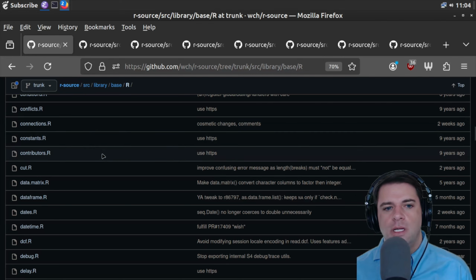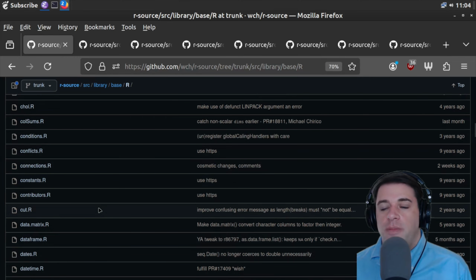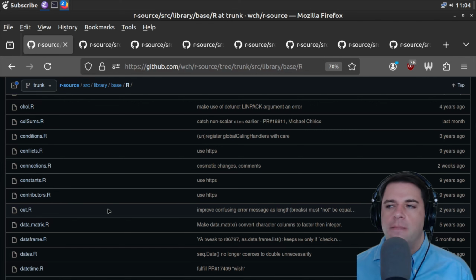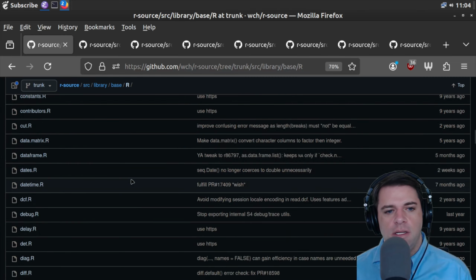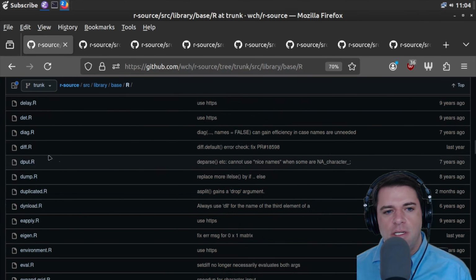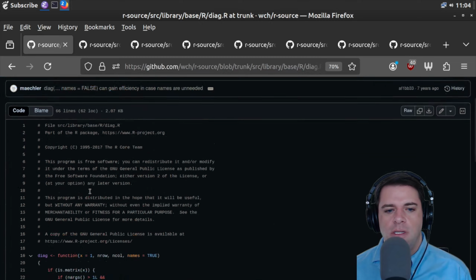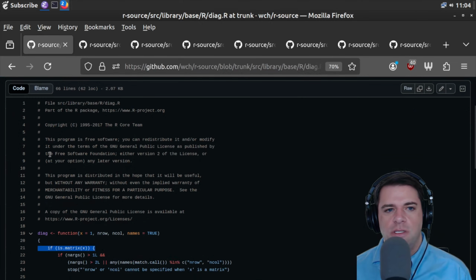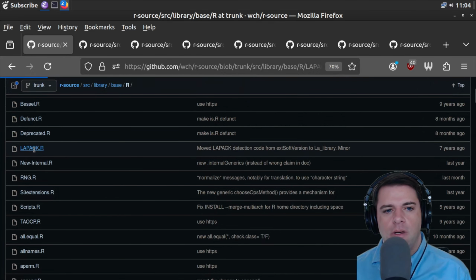tools. Sometimes you're looking at a demographic thing like height, and you want to divide it into tall people versus short people, and you can use something like cut for that. And we also have dates, debug, diag, maybe the diagonal of a matrix. Yeah, so the first thing we do is we check if it's a matrix. All right, cool. And I saw something about LAPACK, all caps.